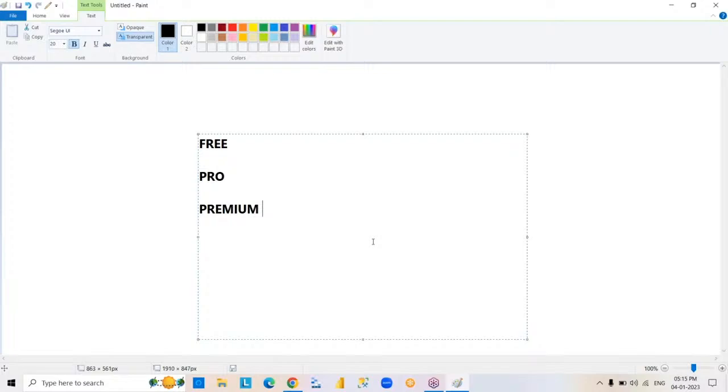What changes is, as we discussed yesterday, storage capacity and number of users. That is really important.